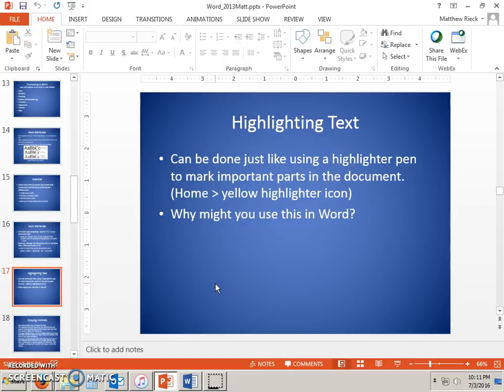Why you'd want to do this? One example of when I saw it used, one time when I was writing a paper, I sent it off to get edited by a friend of mine, and the edits that she saw, she chose to highlight so that I would know what changes were made to the paper. If you're typing notes for classes and you want to highlight a certain point, you could use the highlighter pen for that as well. It's kind of up to you and what you would like to use it for.